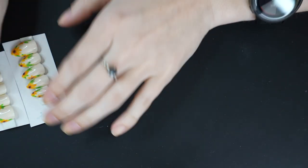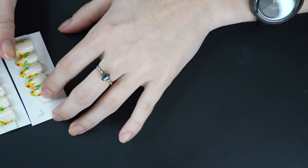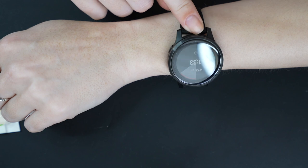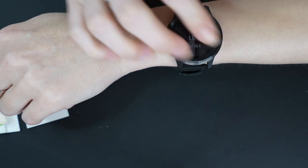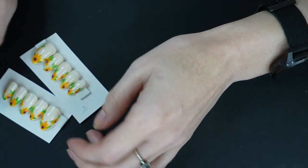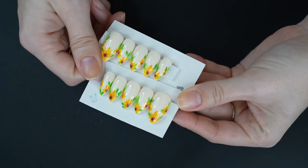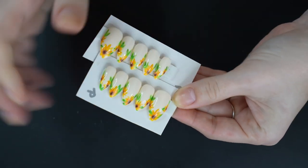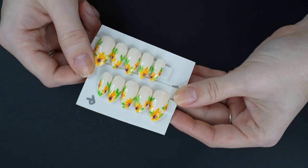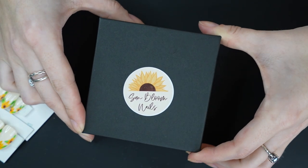Every two weeks when I go to the grocery store, I've been getting stuff to make bacon grilled cheese because we use ciabatta bread and it goes bad. I'm literally just waiting for the timer on the bacon to go off so I can do this before I put my nails on. But aren't these so cute? I just love them — I think they're adorable and it's a different nail shape for me, so it'll be fun to wear for a couple of days. The press-ons that both my sister and I get are from Sunbloom nails.